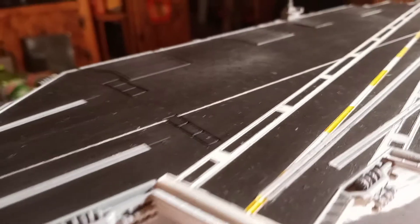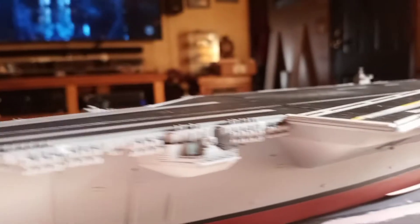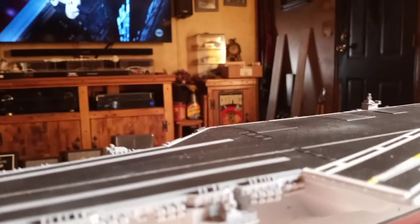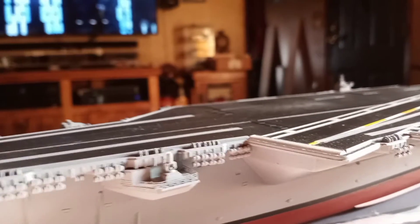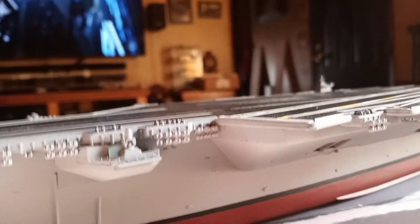There are some decals that came with the kit — little markings for this and that around the blast deflectors, the things that raise up when the jets take off. Everything else, like all the little lifeboat barrels along the sides, will get hand painted flat white. The top little domes on the sconces get painted white too. I didn't glue on the barrels yet because they're very delicate and I don't want to risk cracking or breaking them off.